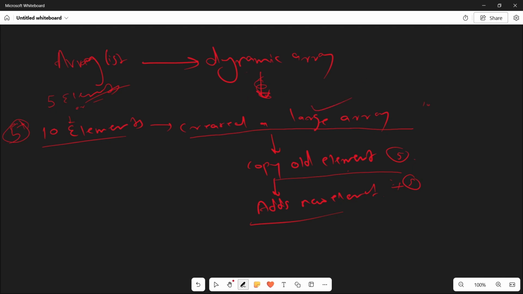That's how a dynamic array works internally, and we don't need to do anything by ourselves. That is done by the dynamic array. And who is using the dynamic array? ArrayList. This is the bigger advantage of using ArrayList over array.